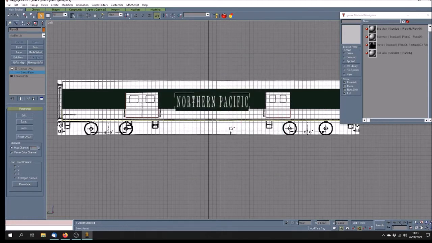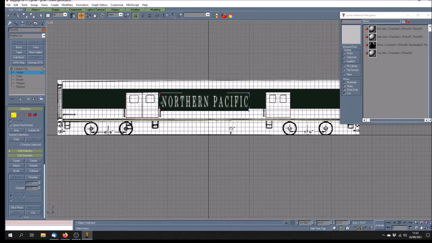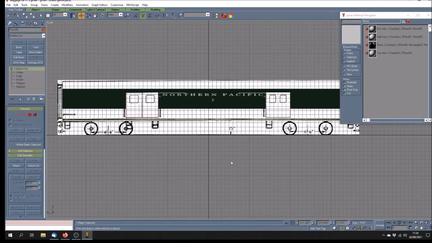So now in order to get the correct look of the lettering, which is not condensed like that, it's much more stretched. First of all, what I want to do is I'm now adjusting the plane, not the texture. I'm just going to stretch that right out to the full width that it's going to cover, and then I'm going to push it up. So that's cost you one poly.